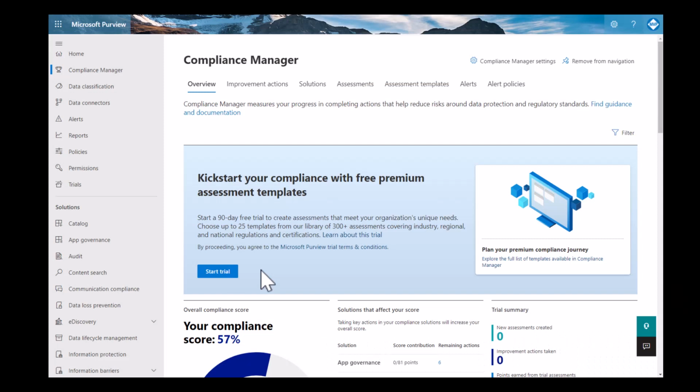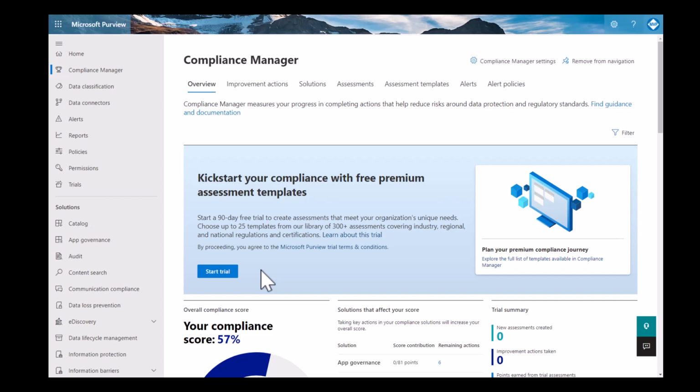Okay, well, let's start out with a little familiar territory, and that's Microsoft Purview, of course. And over here we see the Compliance Manager, and I cannot stress enough the importance of this platform. It's got so much potential. It can help your organization really get an insight into regulations and how these have been affecting your cloud environment.